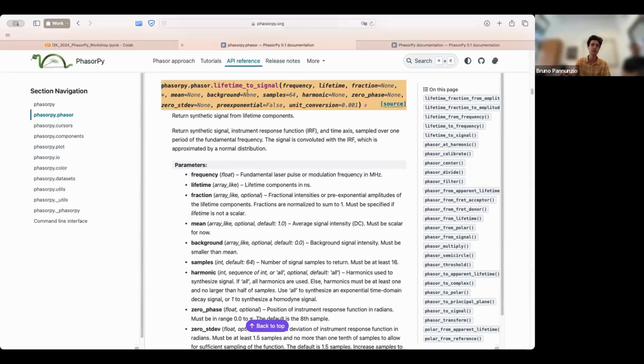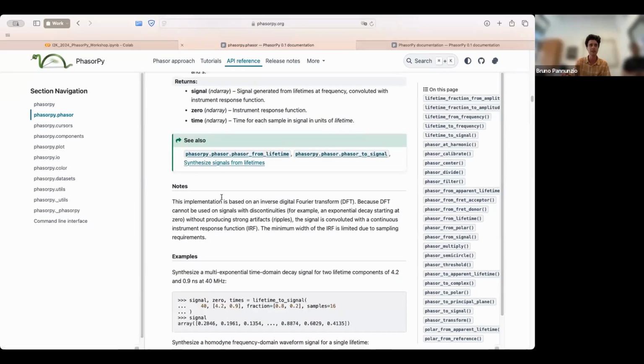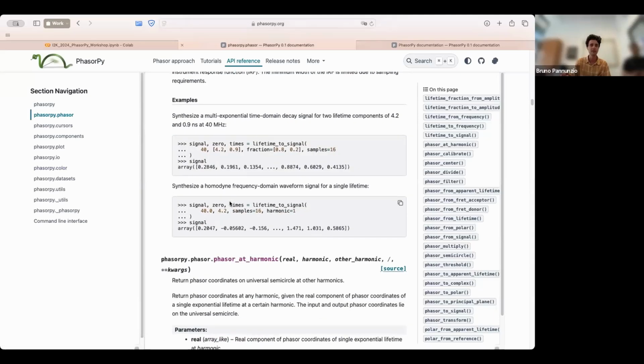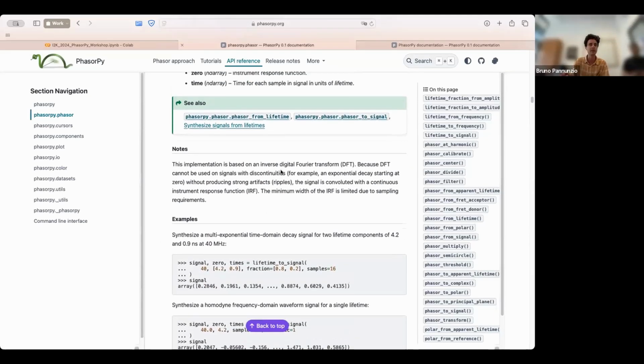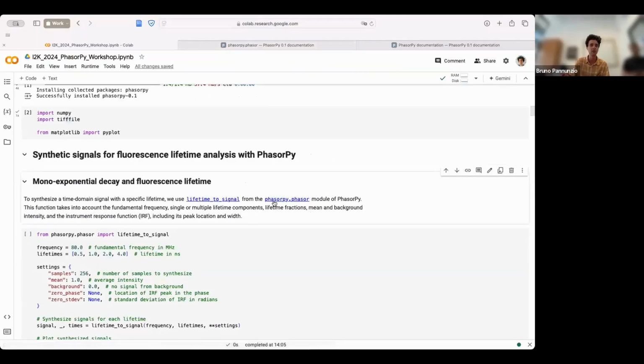This will take you to the official PhasorPy documentation, where you can see in much detail the signature of the function and everything related to the parameters, returns, and examples, and much information about each of those functions. So feel free to click on each of these links to get more information about them.